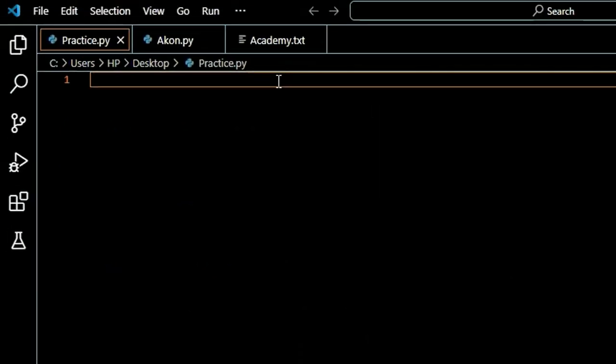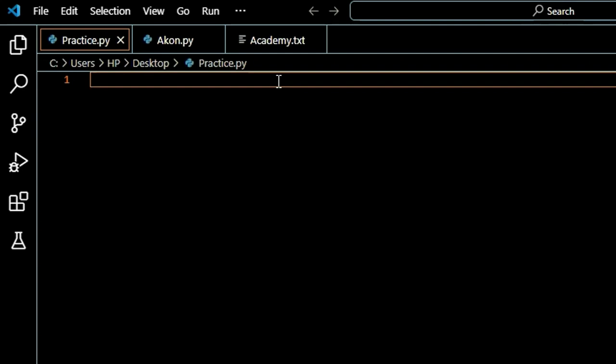Now, I want to write a program. The program will prompt users for a number. If the input is valid and can be converted to an integer, it prints the number and indicates no exceptions occurred. If the input is invalid, for example, a value error is raised, it prints a message indicating the input is not valid. Regardless of the outcome, it prints a final message indicating the end of the execution. This structure ensures that the program can handle invalid input gracefully without crashing and provides clear feedback to the user.